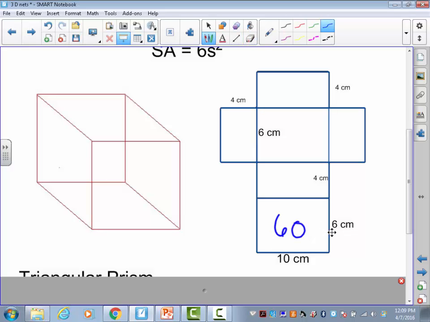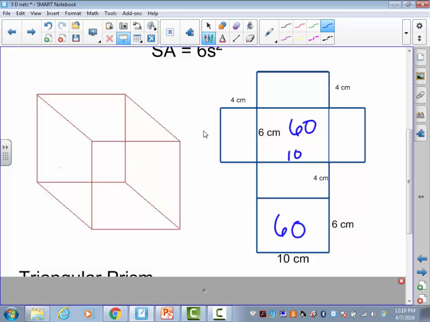All right, that's easy. And let's actually think about this for a second. If this is a box, it's unfolded, and I folded this up, this is the top of the box. This is the bottom of the box. Shouldn't those be the same? If this base down here is 10, well, this base is certainly also 10. And look, 6 times 10, there's my 60. So I've got the top and the bottom of the box taken care of.